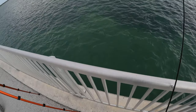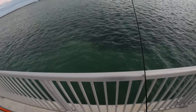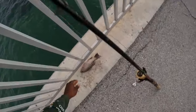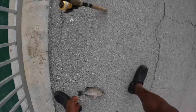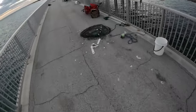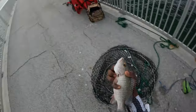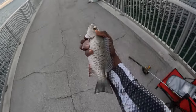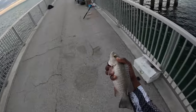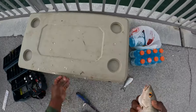Let's go check. We're not keeping anything that's 10 on the dot exactly. We want a little bit bigger. He looks pretty good, but it is early. Let's see, guys. Got a measure right here. All right, 11 and a quarter. That's a legal fish. So at least right now, we're going to put at least one fish on the board. Get the skunk off the bridge. All right.